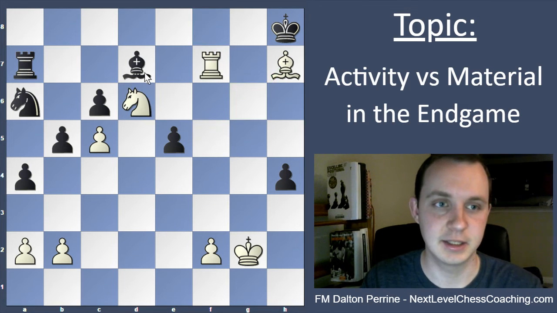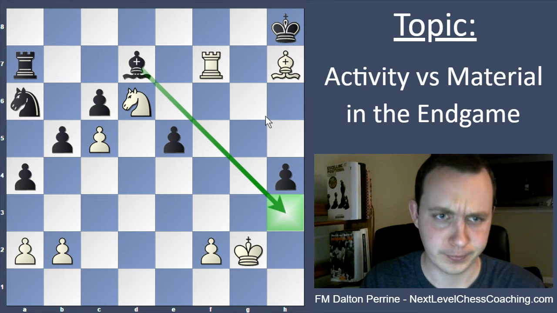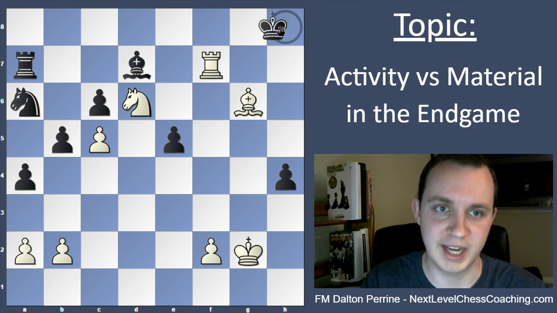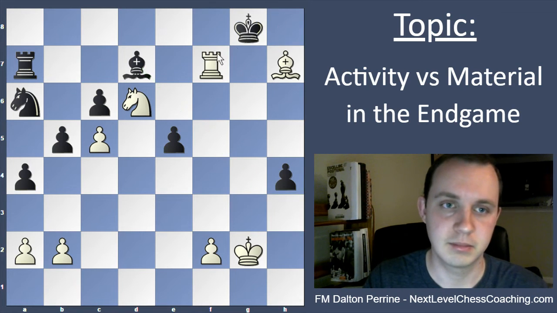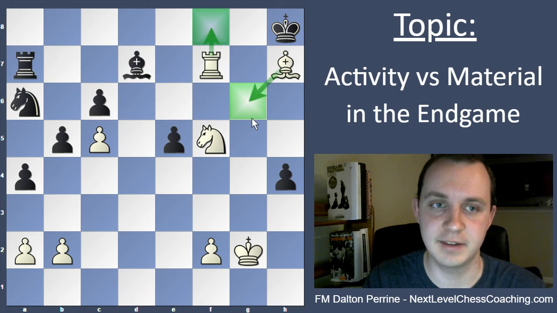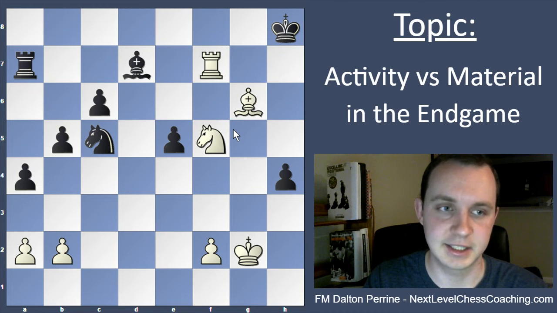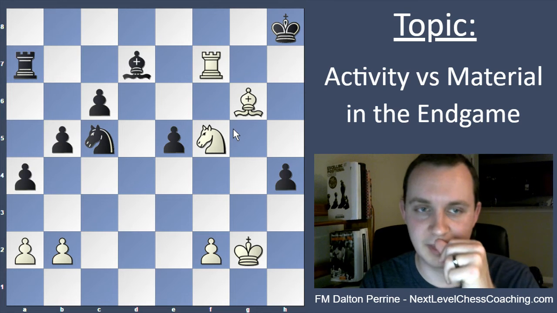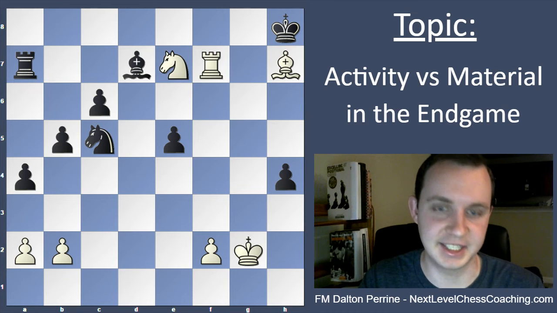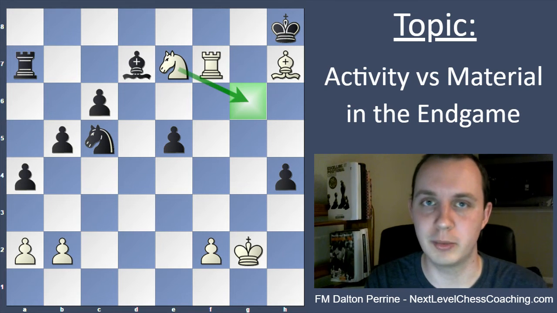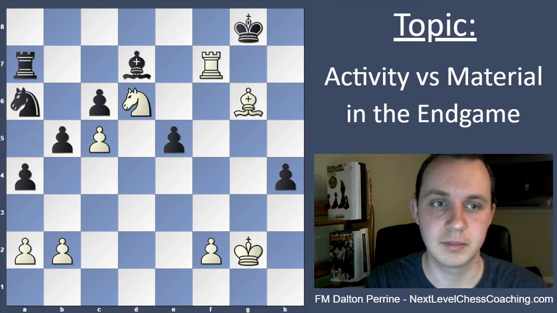Again, though, the key is we're trying to avoid bishop h3. So if we try like bishop g6, I guess black could even go back to c8 or something like that. But yeah, I think the most accurate way to play here is knight f5. And black is in a lot of trouble if he takes the pawn. Bishop g6, ideas like this could be a bit dangerous for black. Maybe even something more accurate. Maybe knight e7 is the way to go, because now you threaten knight g6. So black is in quite a bit of trouble here, and we would be winning at this point as well.